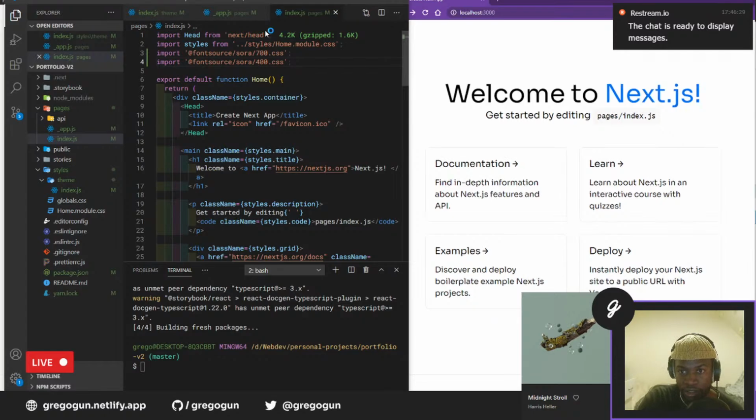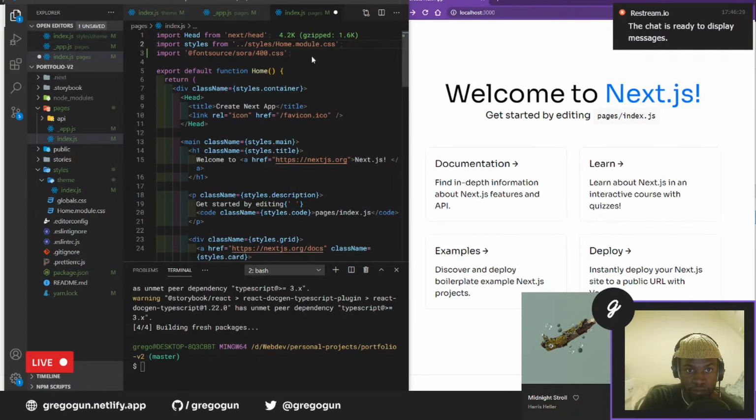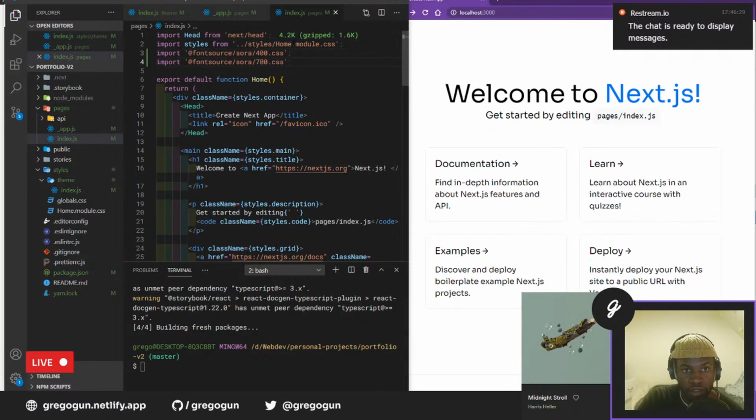Okay, so now it's taking like the one that's lower, which is interesting. But yeah, that's surprisingly quick. So that's cool.